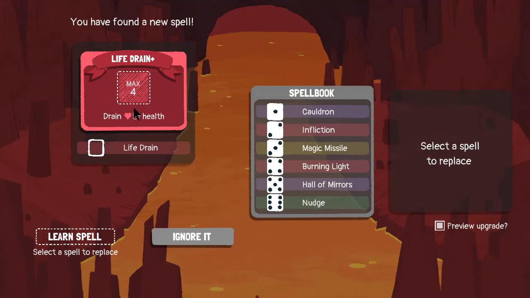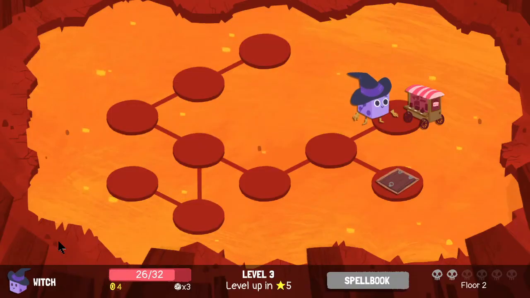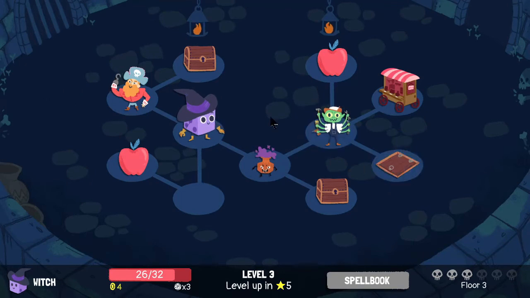I think Infliction is probably the best thing to get rid of here, just because it probably has the least use compared with the other spells that I have, except for maybe Nudge, but Nudge still might have some use. So, okay, we are going to drop Infliction in favor of Lifesteal. It was funny that I was wondering, does the witch have any ability to actually heal? And it turns out, yes, she does. I just didn't find the spell yet.